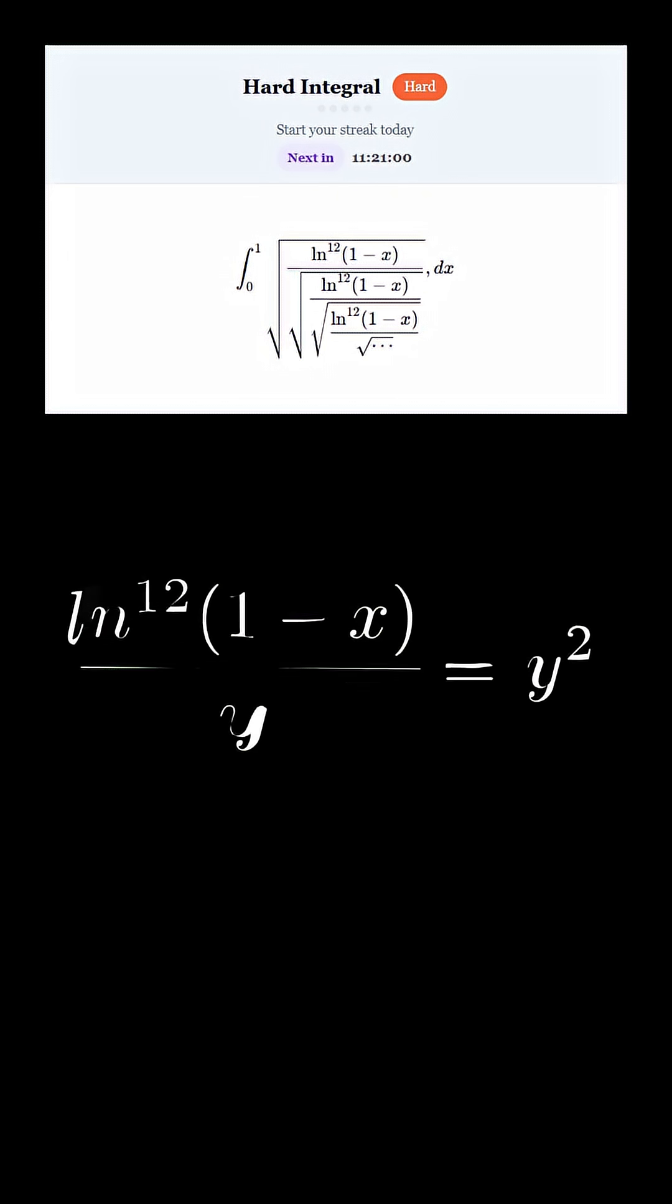Then now let's solve for y. So square both sides, multiply both sides by y. Then let's take the cube root on both sides, and 12 over 3 is 4.